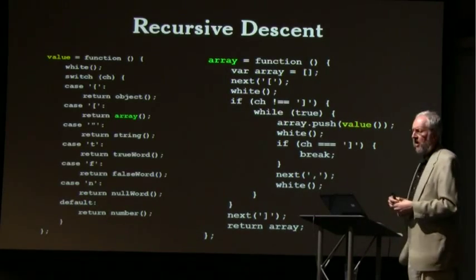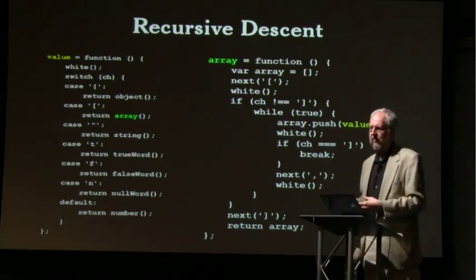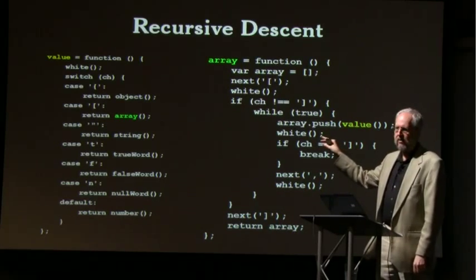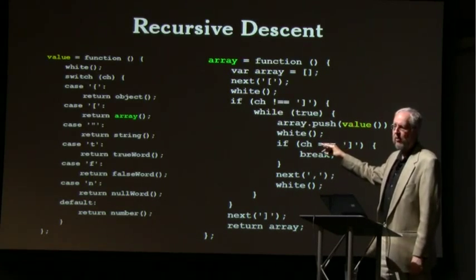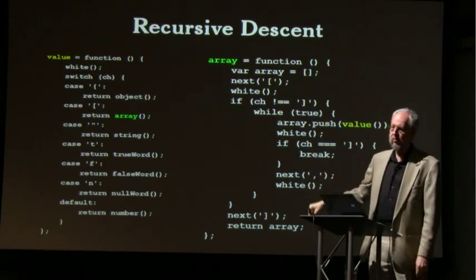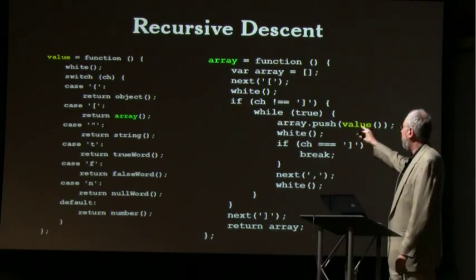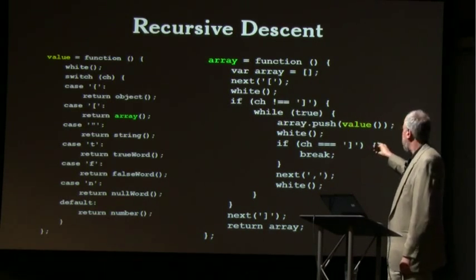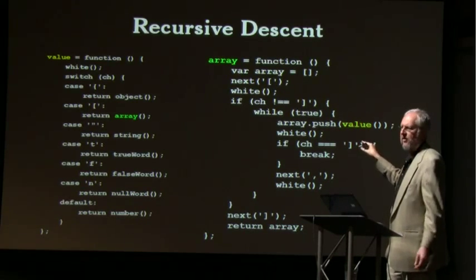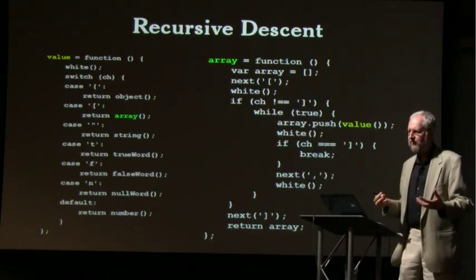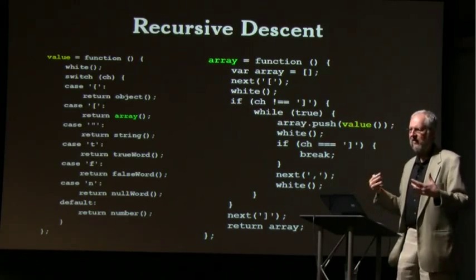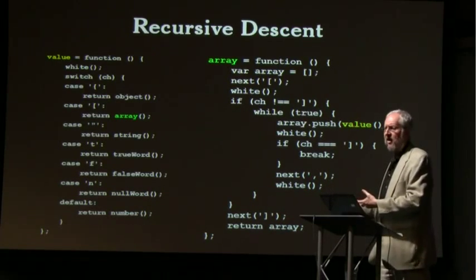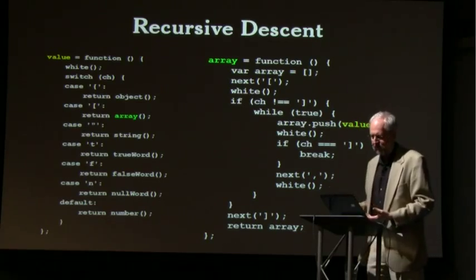So here I have two functions. Each exactly implements one of the syntax diagrams. I've got the value, which when it sees a square bracket, will call the array function and return whatever it returns. And then I've got my array function, and for each of the things that it finds, it calls value to find out what it is. So here I've got mutual recursion going on, and it all works out. And so you don't have to think about how to manage the transition from one to another. Just the ordinary function plumbing does all of that work for you. You don't even have to think about it.